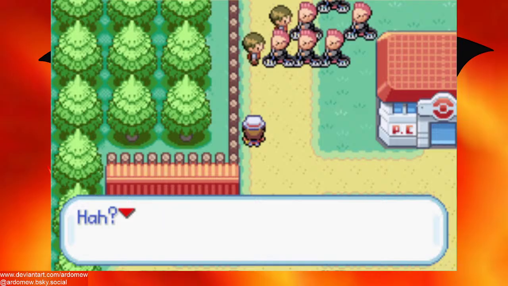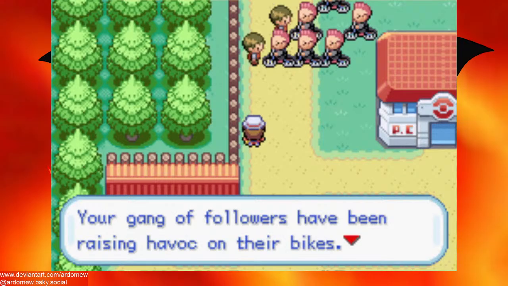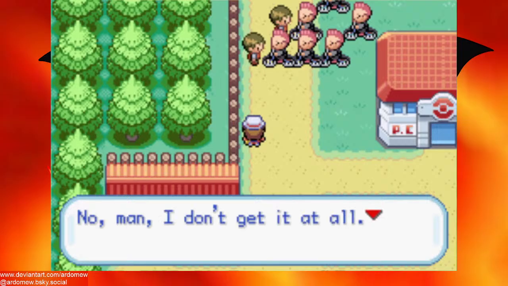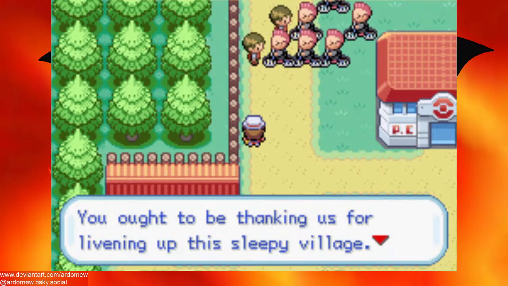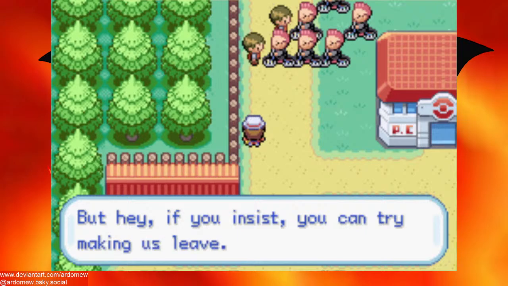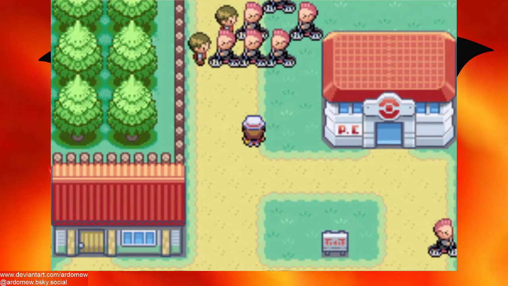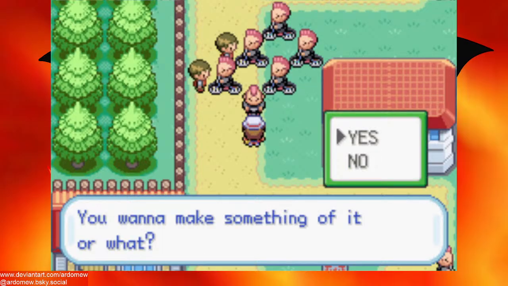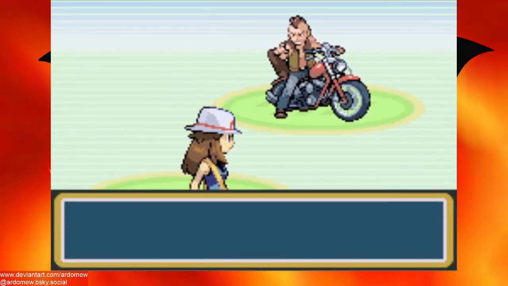Are you the boss? Go back to Kanto right now. Huh? I just got here, pal. What's with the hostile attitude? It's mighty cold of you. Your gang of followers have been raising havoc on their bikes. Do you have an idea how much trouble they caused us on the island? No, man, I don't get it at all. Look at this place. What do you do for entertainment? Gotta be thanking us for livening up this sleepy village. But hey, if you insist, you can try making us leave. You cowards, so tough in a pack. Yep, we gotta do something about this. You, what are you staring at? Don't you know it's not polite? You want to make something out of it or what? I like your guts. You'll be losing money to me, but I like your guts, so I'm gonna take them.